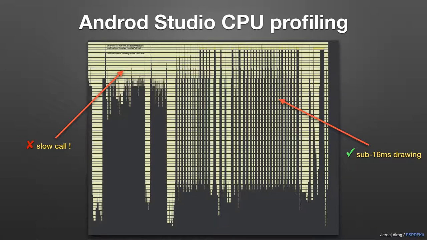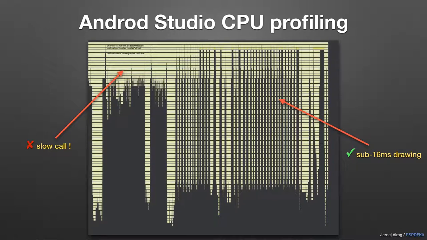But the thing is, you need to look at the main thread. And what you're actually looking for is this. These are the calls where Android is dispatching and actually rendering your views on the screen. And this pattern has this nice beat to it, which means it's doing it every 16 milliseconds. If you look at the timer up there, it's going to show you 16 milliseconds.